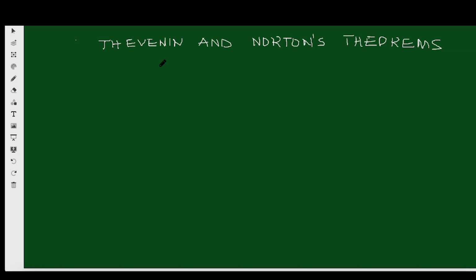I was saying in the last tutorial that one of the consequences of source transformation is that it leads us to Thevenin's and Norton's theorem. That is, we want to convert a circuit into just a voltage source in series with a resistor. So that's Thevenin's theorem. It tells us that it is possible for us to replace everything except the load resistor with an independent voltage source in series with a resistor. I'll give an example diagrammatically very soon. And the response measured at the load resistor will be unchanged.